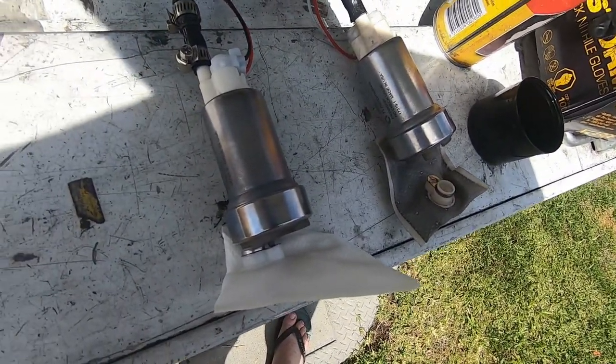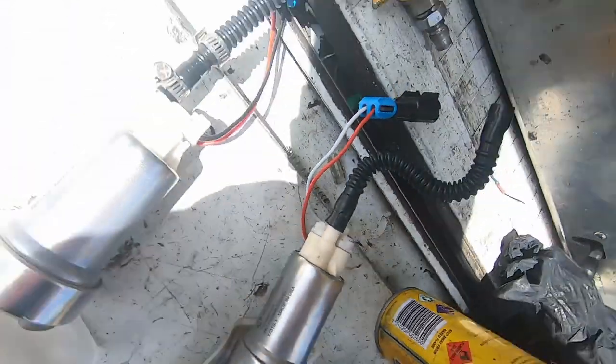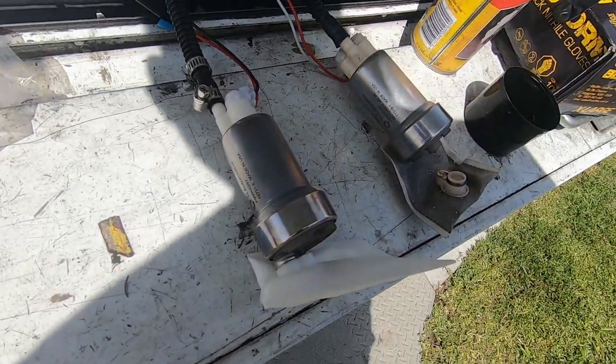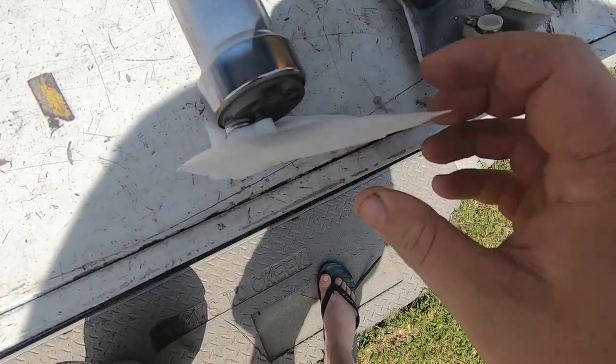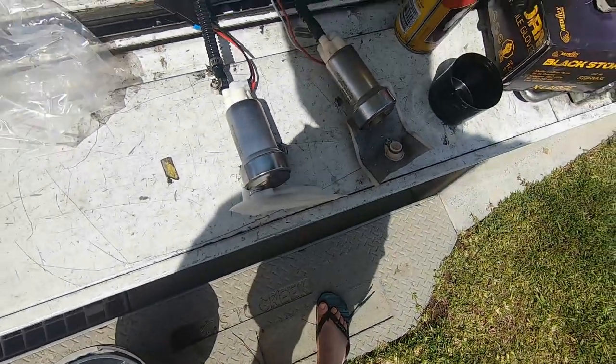You wouldn't really notice much of a difference between them because they're both fairly meaty. As you can see, the 535 says no check valve on it, so I'm not just talking shit. And then this is our 460. It also came with a new sock, which is what we want, because this one's collected a bit of shit in the bottom of the tank.